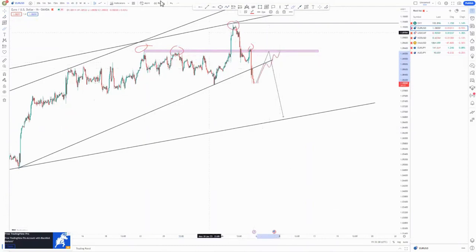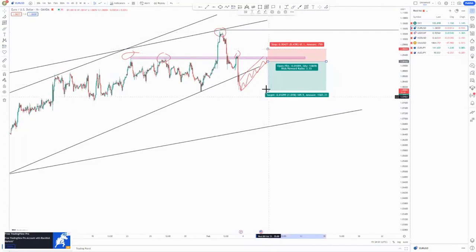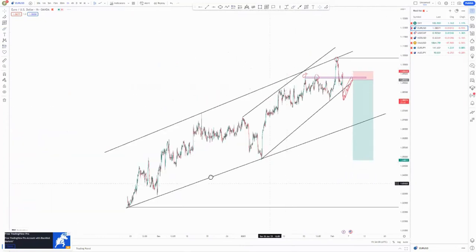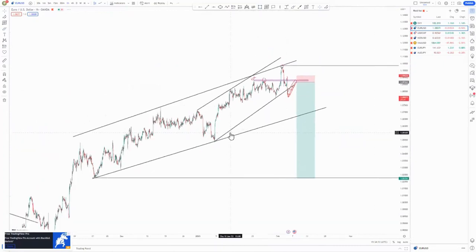Then we can have a corrective move to the upside, just like this. If I get into it too much, we can have some type of a corrective move on our way to the upside, just to tap this area in the form of an ascending channel like this. Then we get that selling opportunity around this point. Our stop loss is just above this area here. Then we target this 90% rule around this point, and we target the overall 90%, which is this one here, for about 14% all in all.